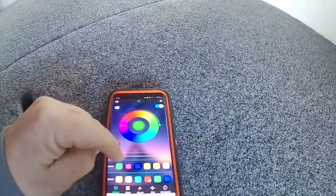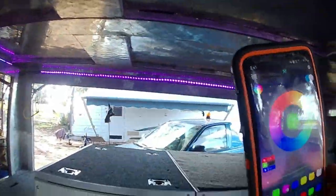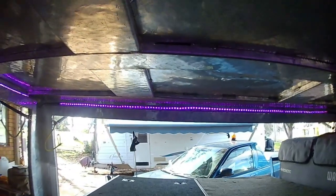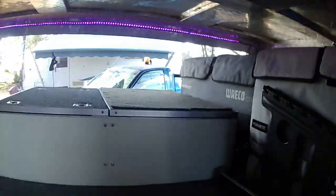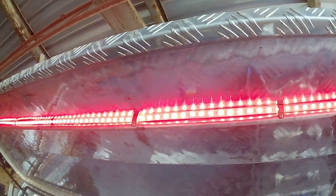Look, I'll go pink. Right, we've gone pink. Yeah, it's got the little logo tick in the pink. They've gone pink. Now I'll go back to the rocker switch and turn the other two back on. They stay as red, the last memory from the phone. I'll show you the other door. See, they're still pink. They're red.